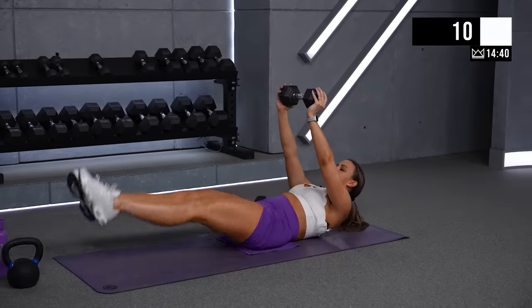And breathe. Good job. Now the same thing on the other side. So bring your right leg back. Left leg shifts forward. Left leg just uses the balance side. Ready? Come on, right leg. Two, one, up.